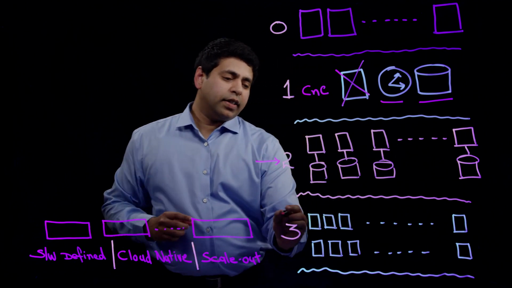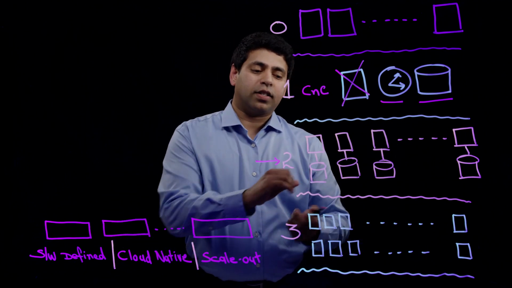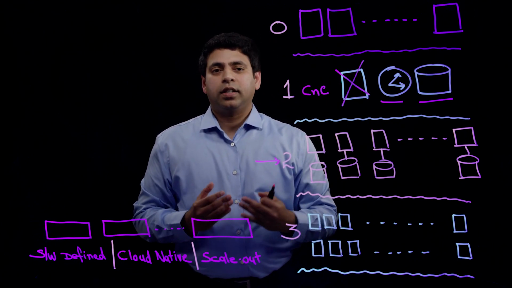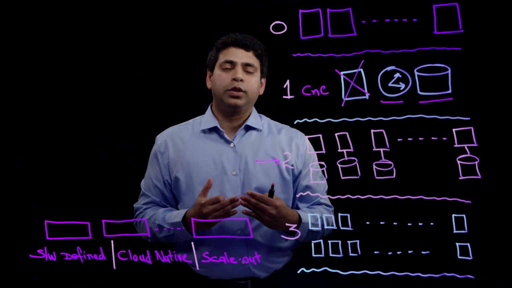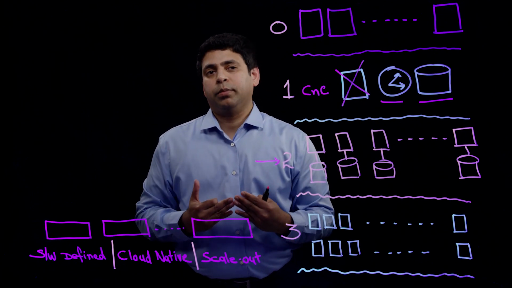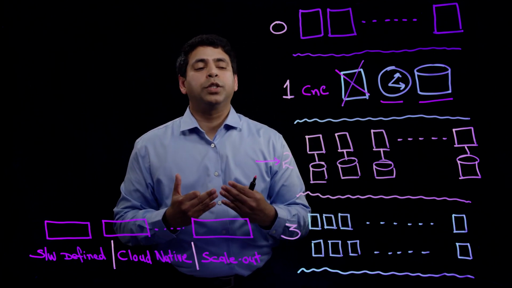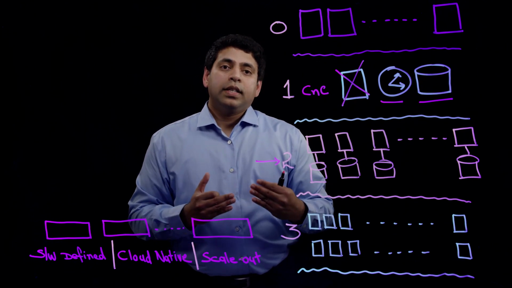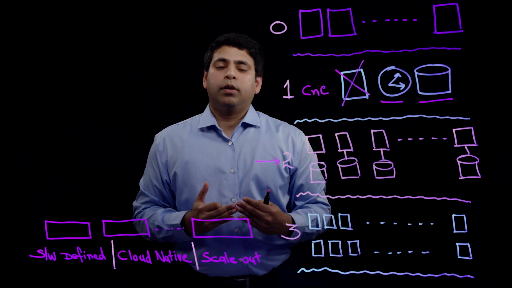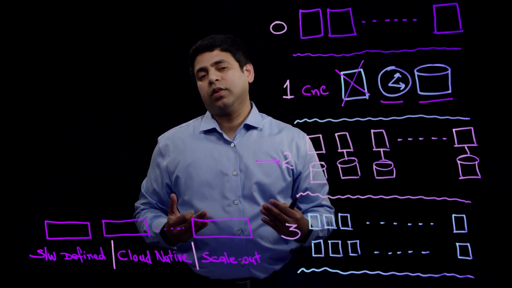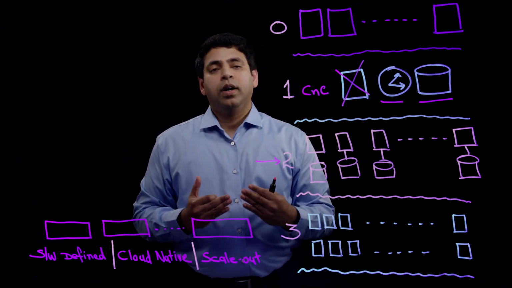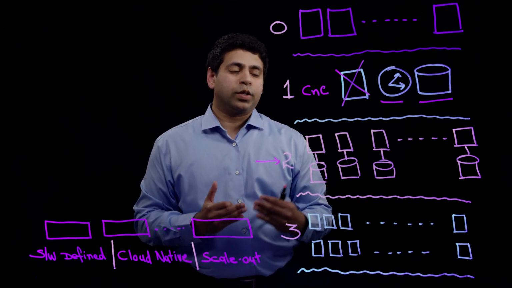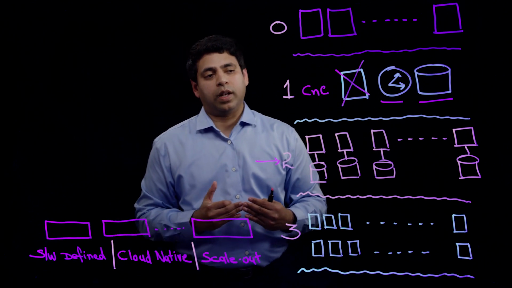Now, the third layer in a traditional architecture is the agents. So agents have 2 problems. Number 1, the agents are really thick and they tend to take up all the resources in production. So you have to carefully schedule your backups in such a way that they don't interfere with production. Second, these agents are very complex to maintain. If you have thousands of systems to protect, you end up installing, managing, and updating those components individually. So there's a management problem as well.